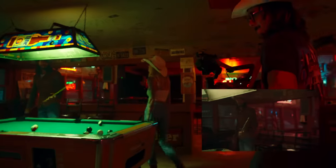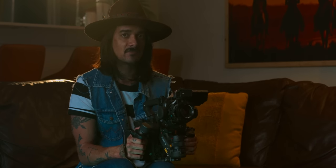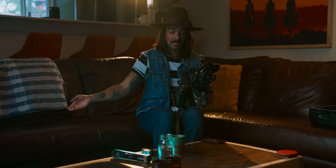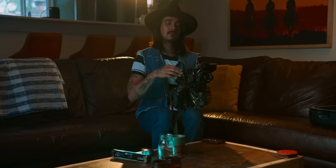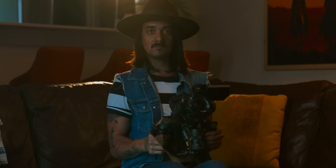Some of the downsides with it now, it's 10 pounds, which most of my rigs are around 7 to 15 pounds, depending what camera it is. And I'm kind of used to lugging those around, and usually I'm doing handheld. And then I have a backup camera that's gimbal. So I have an A cam and a B cam. Usually I'm used to putting my cameras down, picking them back up throughout the gig. And my back's always hurting by the end of the night, usually. This thing was hurting my back a tiny bit more because if I'm doing handheld, I usually have the camera tucked up to me like this, which you could obviously do with this as well.